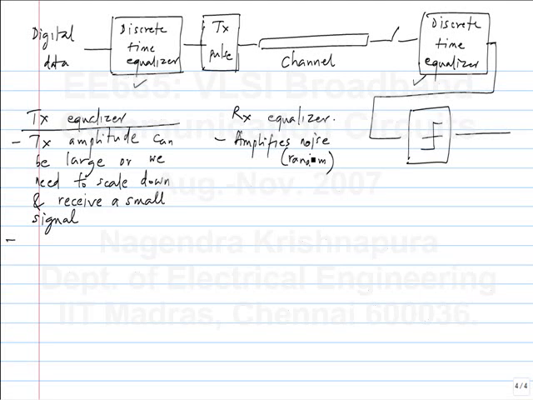Basically, we have to adjust the taps of the equalizer based on what we see at the output of the channel and equalizer. You can put the channel and equalizer in any order, but you have to look at the output of the cascade of the channel and the equalizer, look at the response and somehow adjust it. How we look and how we adjust is different, but that's where we have to look. We can't see here and then decide whether the channel is bad. We can only look here or here. If the equalizer is in the transmitter, we have to look at the output of the channel. If we have the equalizer only in the receiver, then we can look at the output of the equalizer.